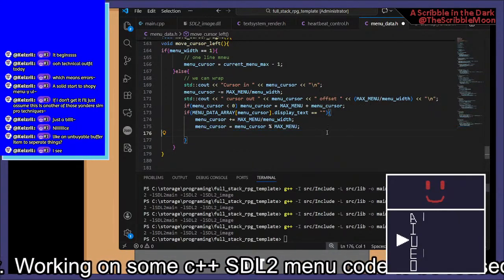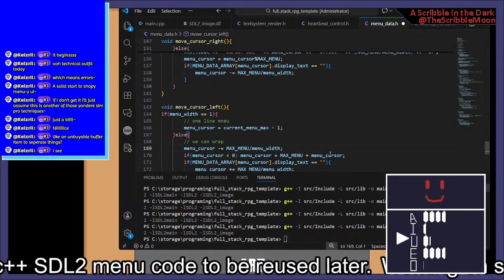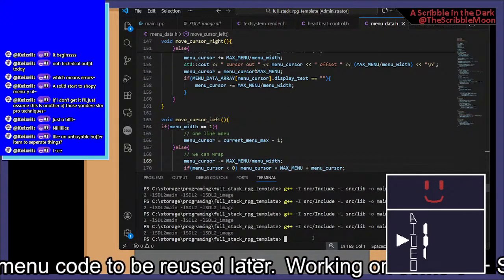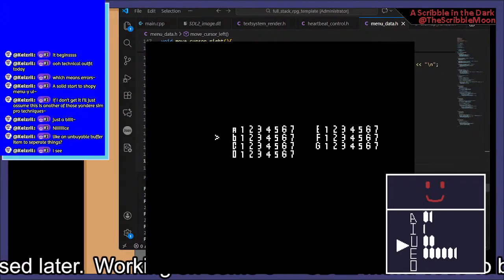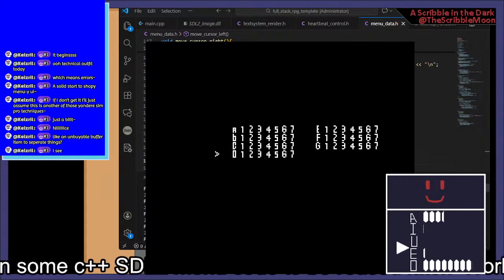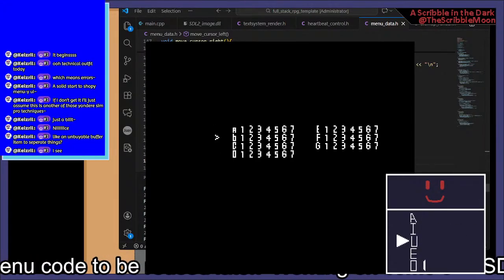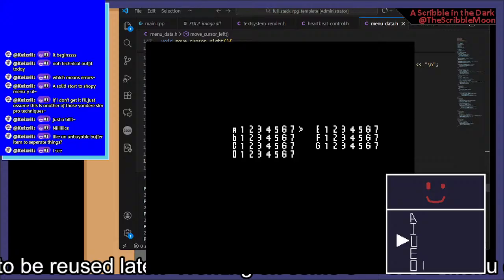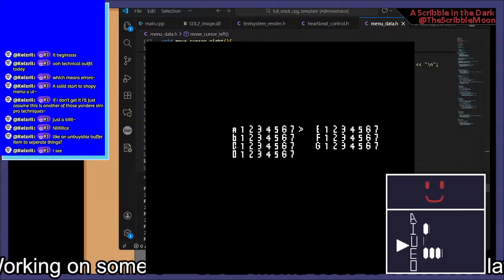I was paid to program some menus at one point, and it just sucks. This is why everybody uses all the same menus, because they don't want to do this all day and figure out all the weird little stuff, but yeah, I don't know. I spent an hour and a half, and I already have it working basically at full capacity.